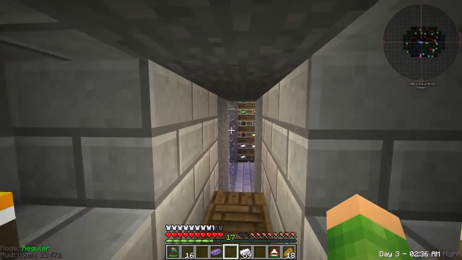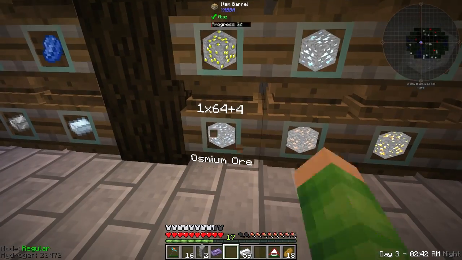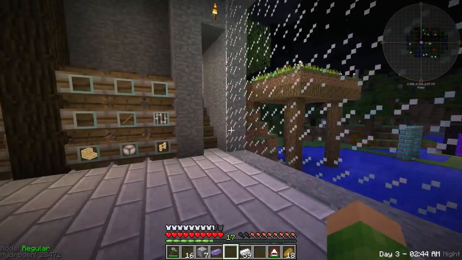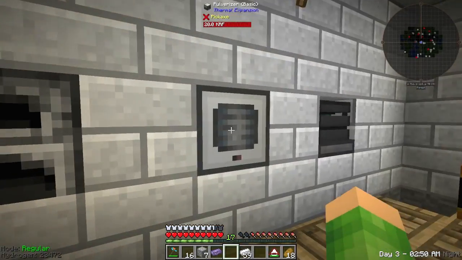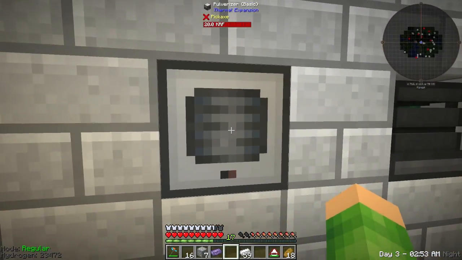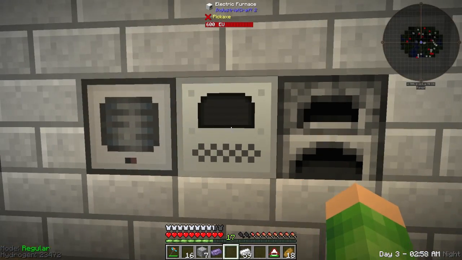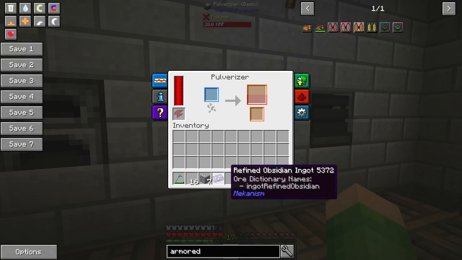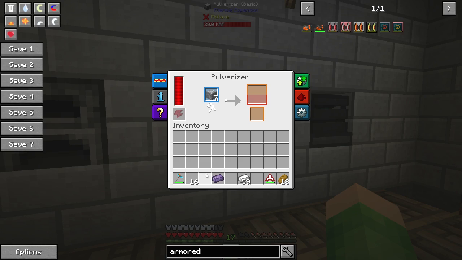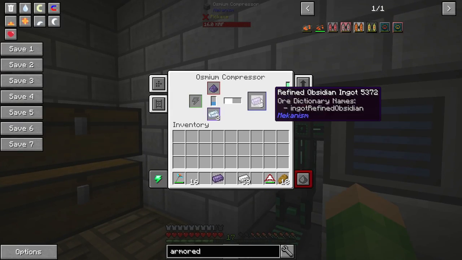Have I got any more osmium here? Oh, I've got loads. Right, okay, we've got enough to get some more done. Let's pulverize that up into osmium dust so I can go straight into the furnace for that, can't I? Or can I? I wonder if I can put osmium dust in. See if I can. That could be quite handy. Let me just see if we can. Right, we've got three of those coming out there, so we need one more, and we've got enough.